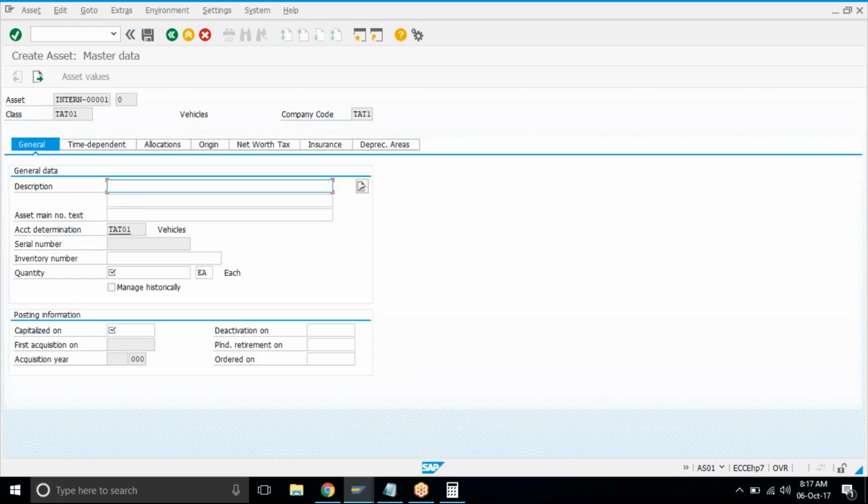This is generally a master record, like the way you have vendor master, customer master, GL master. Similarly, these are what? Asset master. Without master, nothing happens. You saw it very clearly so far, right? Yes. So we are going to create here asset master this time. Once we have asset master with us, then we will be able to do transactions with those assets. All right. So category is what? Vehicle.